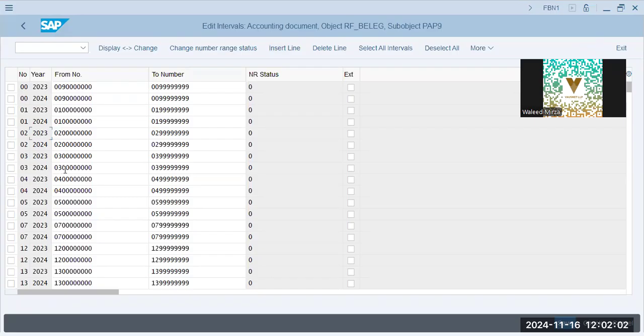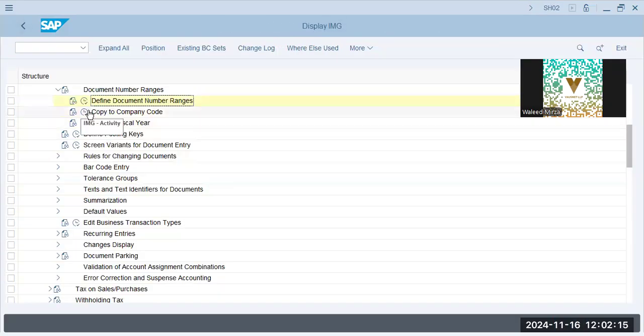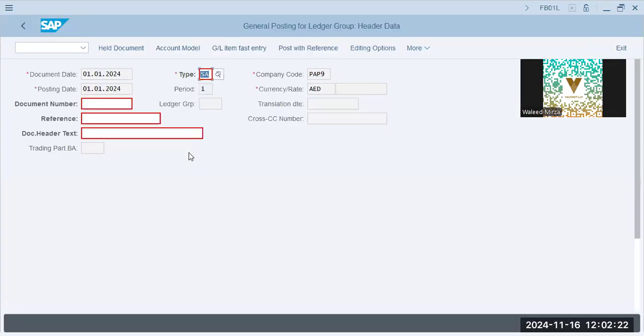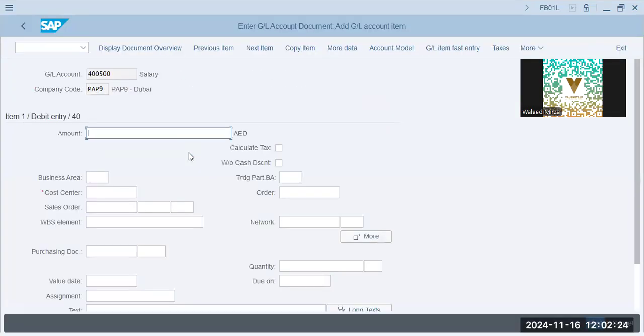So it will not overlap. If you see, this is the same number range, it is overlapping, but this is from a different year. That's why it's valid. And then we can copy to other company codes as well. Okay, company code is done.